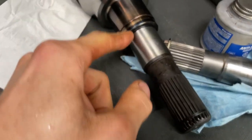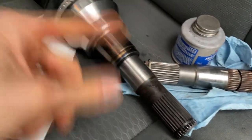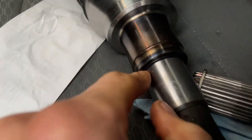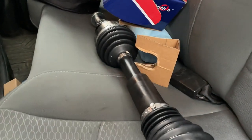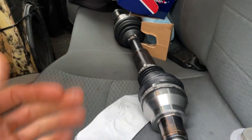I got the inner joint jammed back into the CV axle first — apparently the easiest way is to put it in here first and then jam it all into the truck at once. It's all sealed; the o-rings look mint. You drive it right into the diff and feel it click in — you just have to get past that clip, which is annoying, but then you bolt everything back up the way you disassembled it.